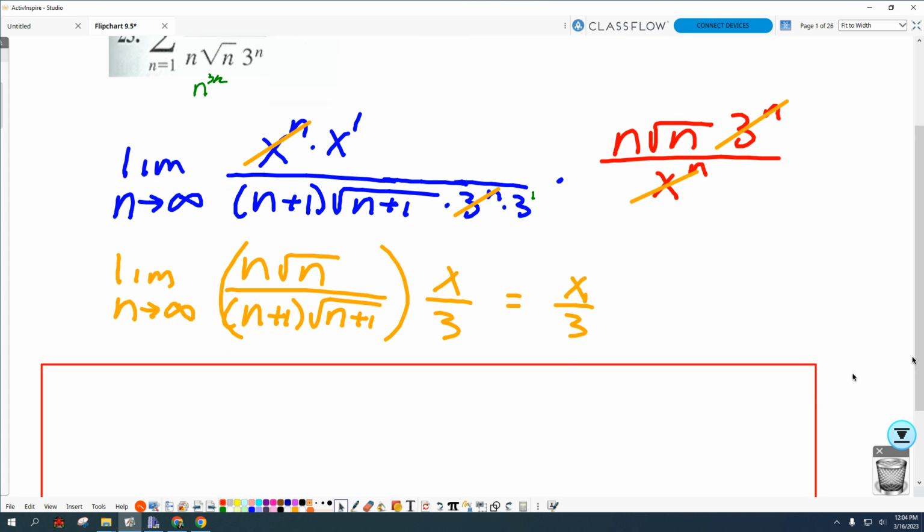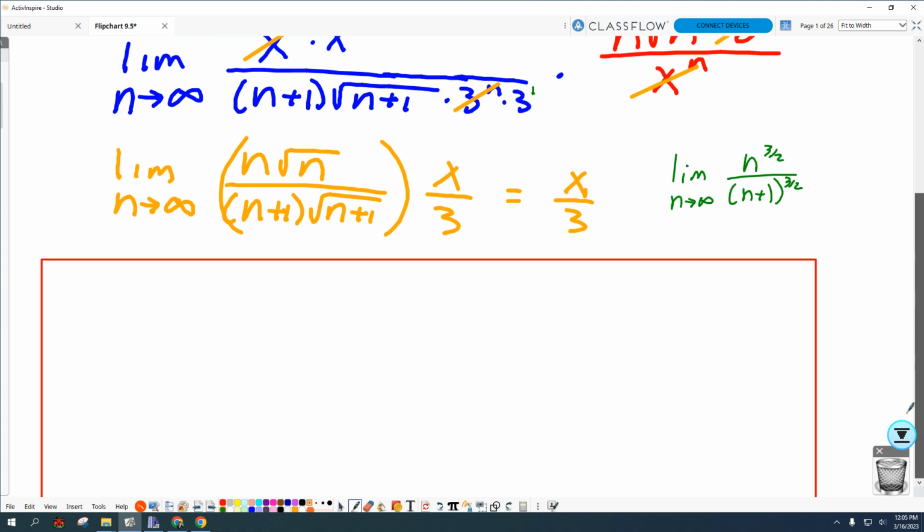And then rewriting the stuff that I have left, I end up with x over 3, which, Josh, you were like, I know that's what's coming out of the thing, because I can see through these now, which if you can't, go you. And all this, which the way third period wanted to rewrite it, n to the 3 halves over n plus 1 to the 3 halves, which is fine. The powers are equal, so they're going to go to 1. So what comes out is x over 3.